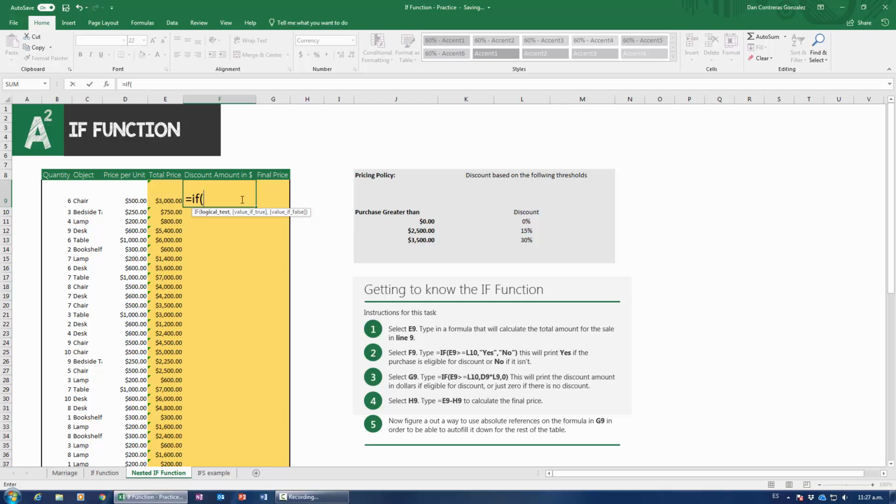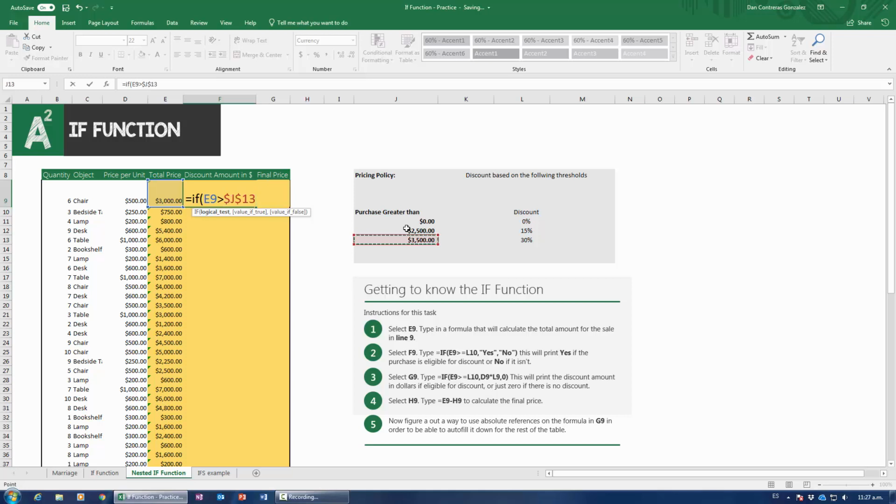Always remember to do an absolute reference. Then comma, that means that we're going to be offering the total price times this discount amount. And remember, since we're referencing something from an outside table, do the absolute reference thing.